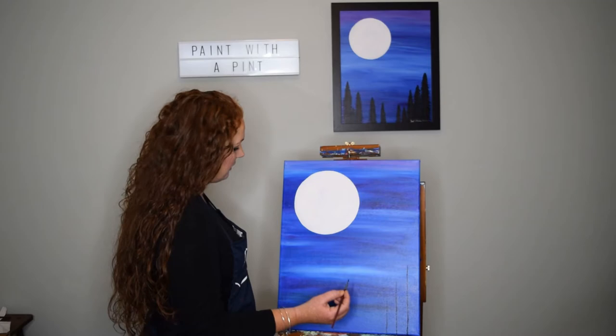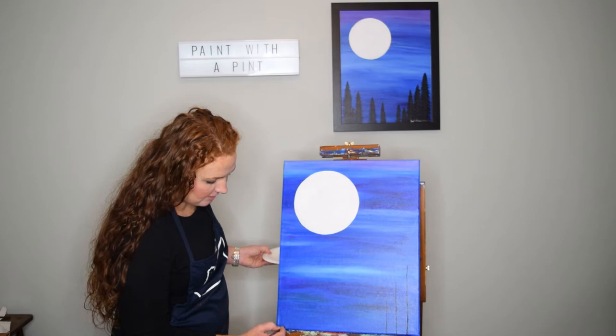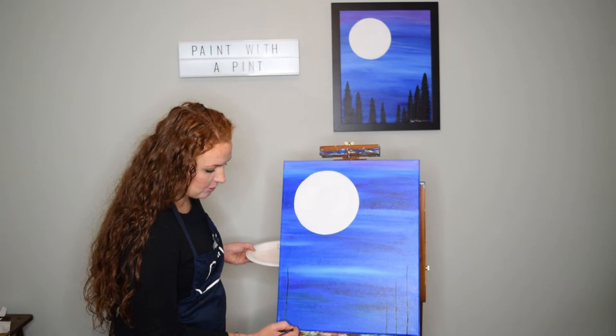About an inch away from the edge of the canvas, I'll draw another line. A few inches away from that, another line. Put a couple here in the middle.